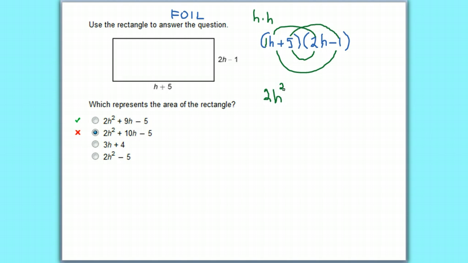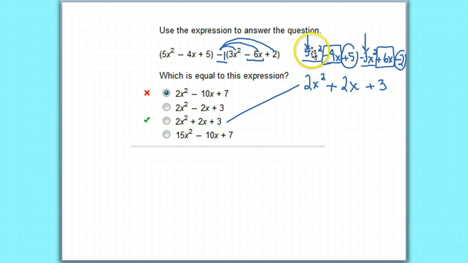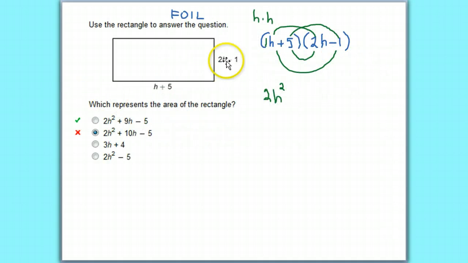So be really careful, as opposed to the last problem when we were adding. Let me go back to that really quick. Remember when we were adding 5x squared to minus 3x squared, I said don't do anything with the x squared, okay? That's if you're adding or subtracting. All you do is you take the 5 and the minus 3 and get 2, and then you leave the x squared alone. Now we are multiplying, though. We're in multiplying mode, so the rules are different. You take however many h's you have and you add them together, and that's your exponent.